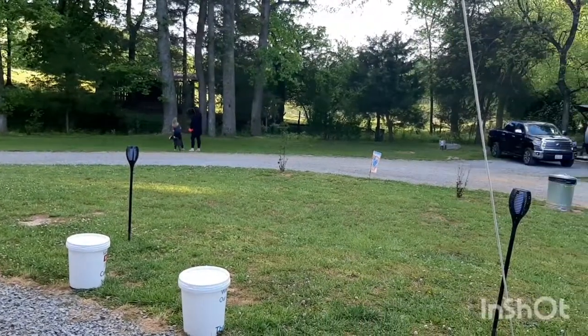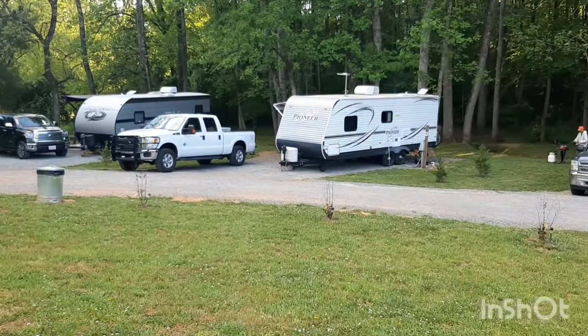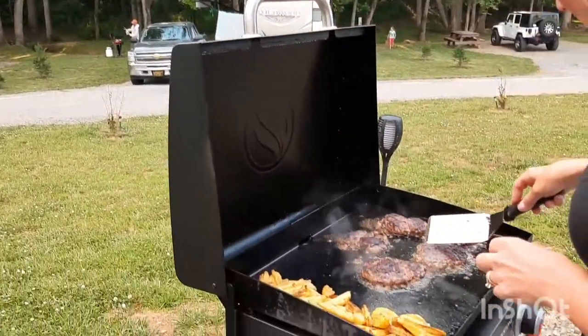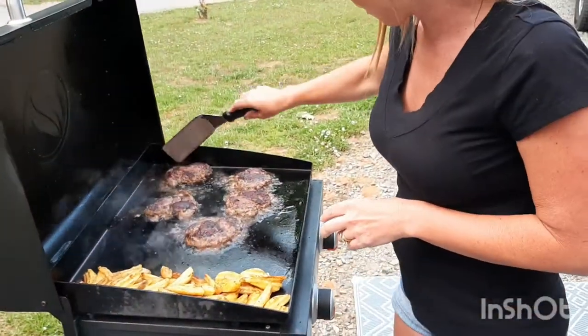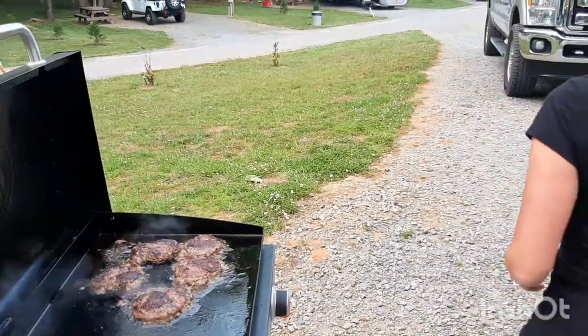The potatoes look like they're cooking nicely. Sorry, folks, we're coming back to the main event here. They look like they're cooking up nicely. What do you think? Potatoes look good. Burgers look good. A little bit longer, maybe, but I could probably go ahead and pile the stuff on so it'll melt in the meantime.